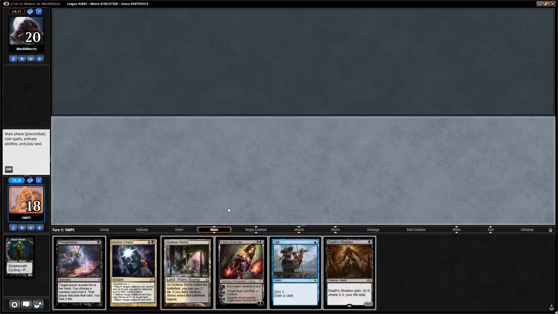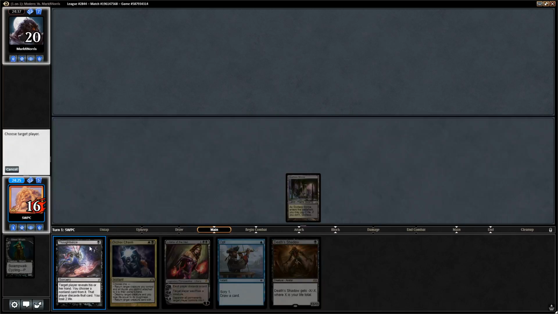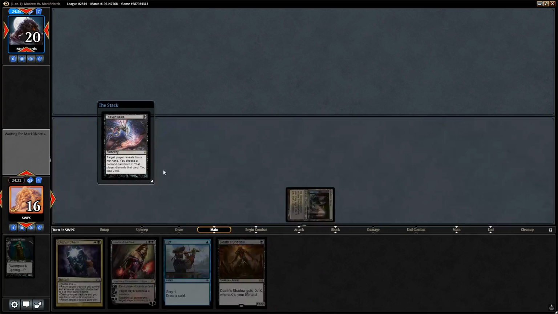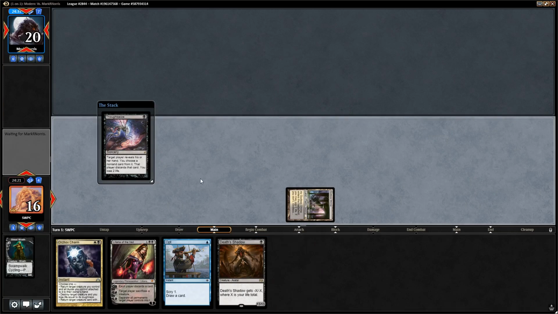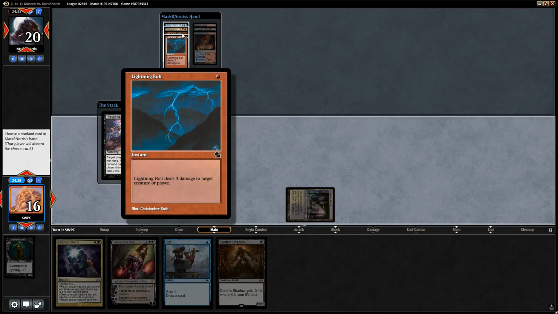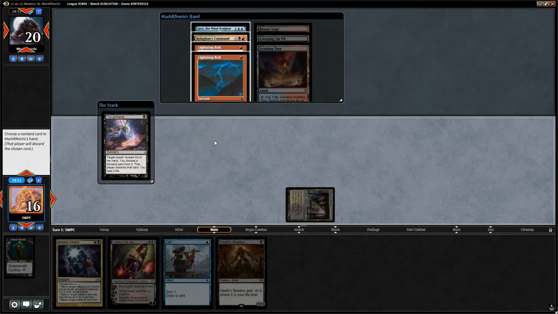Would opponent like to respond? There's the Death Shadow. Fetch on next turn means we'd have a meaty Death Shadow and Opt. This is pretty bad if we're against Burn. So we got Bolt, Collected Company, Jace. I don't think we're too worried about Jace.